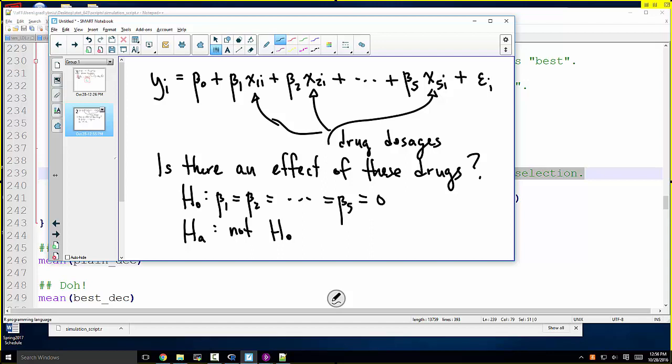We can test that hypothesis using either a likelihood ratio or F-test. I'm going to use an F-test.